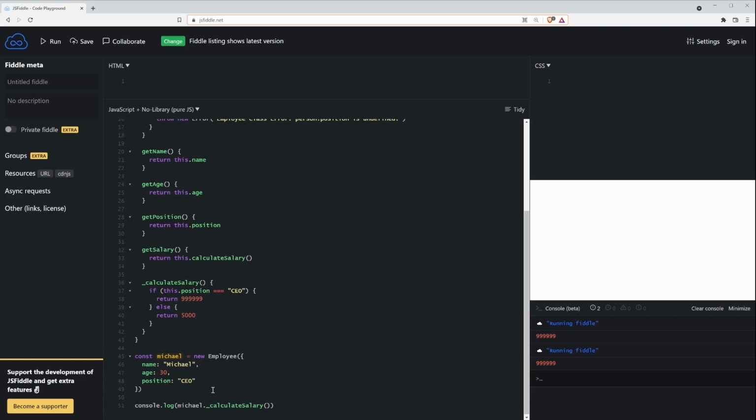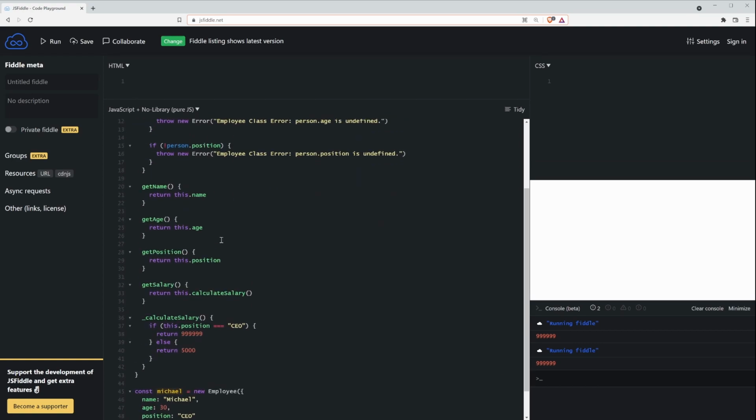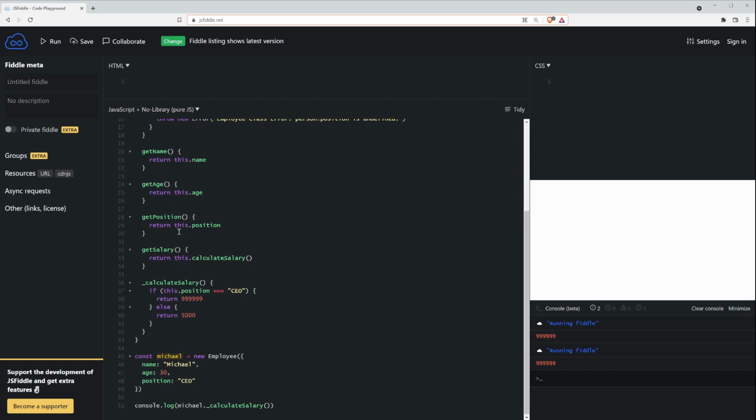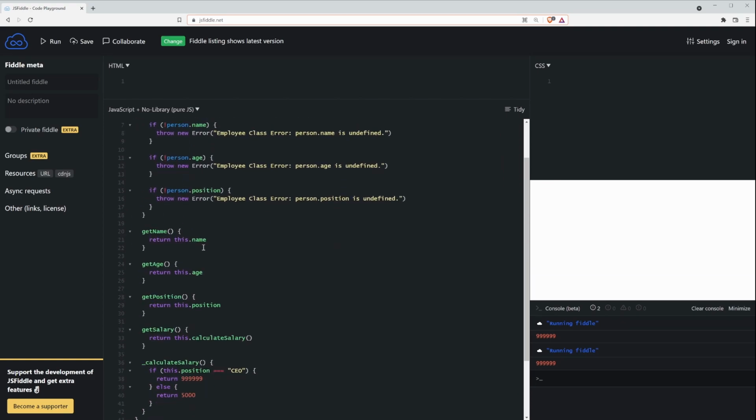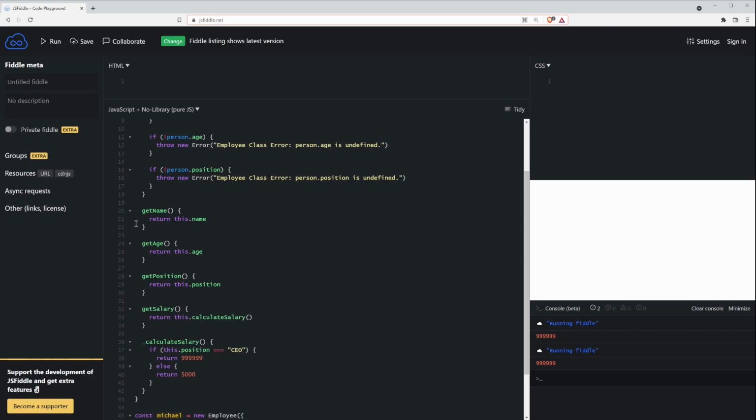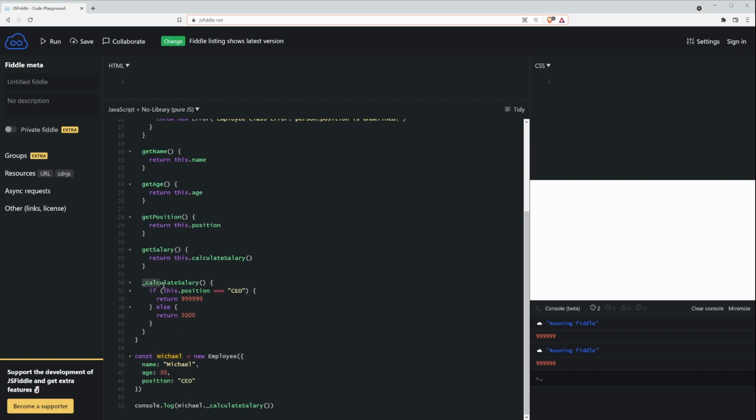But imagine you work at a corporation with a lot of developers, or maybe it's future you and you haven't looked at this class for a month or two, you probably forgot all of this, and it's probably a lot bigger than this. If you see something like this, this is a method that isn't supposed to be accessed from the outside.